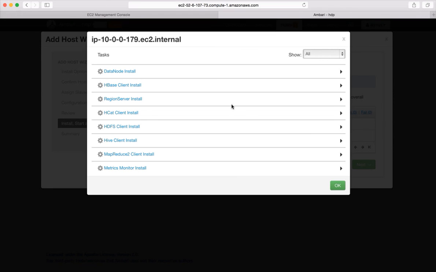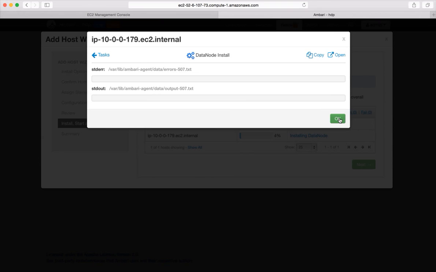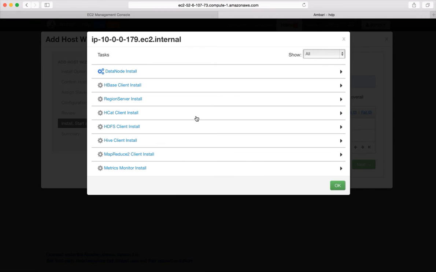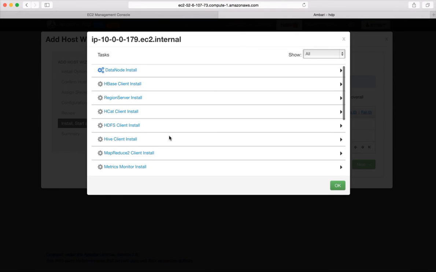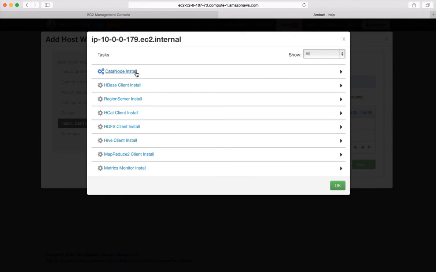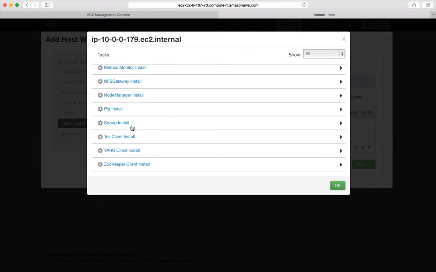It will take a while to set up all the components because there are all these things which need to be installed, and you can click on this and see what's going on as it progresses. I think there is a bug in Ambari. When we try to add new hosts, it did not let us not configure them as client. It is installing clients on all the new hosts, so that's why you see all these things. Probably it could be a bug in Ambari. Instead of just doing data node install, it is also setting up clients for all the components which we are trying to set up on it. Or this could be normal also. I'm not 100% sure, but even if you have clients on all the nodes, as long as you are not running jobs from those nodes, we are good to go.